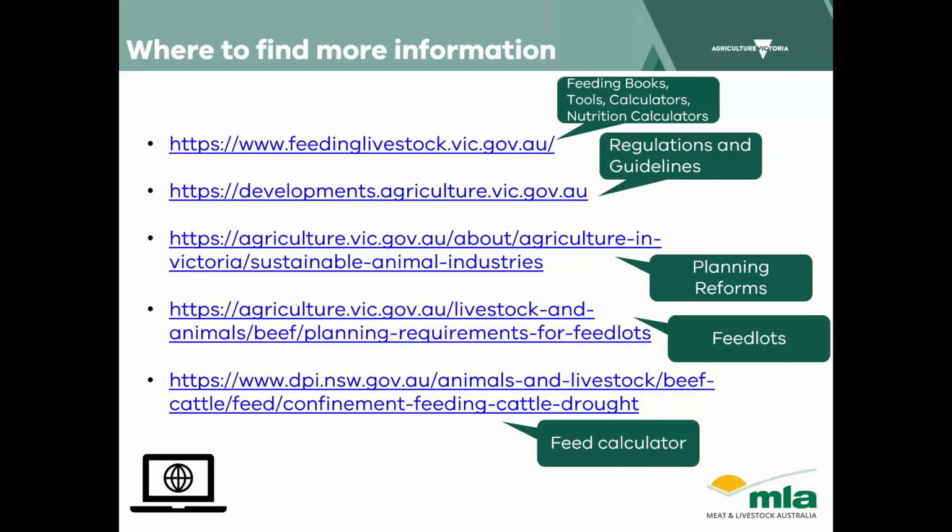So I would suggest if you're thinking of a big one, sort of more than 3,000 or 4,000 head, it's probably worth again reaching out to the third email website there, the Sustainable Animal Industries. That will make reference to the expert panel of animal industry panel, and they can step you through what requirements you might need and whether or not it's worth getting a consultant in if it's a big enough enterprise.